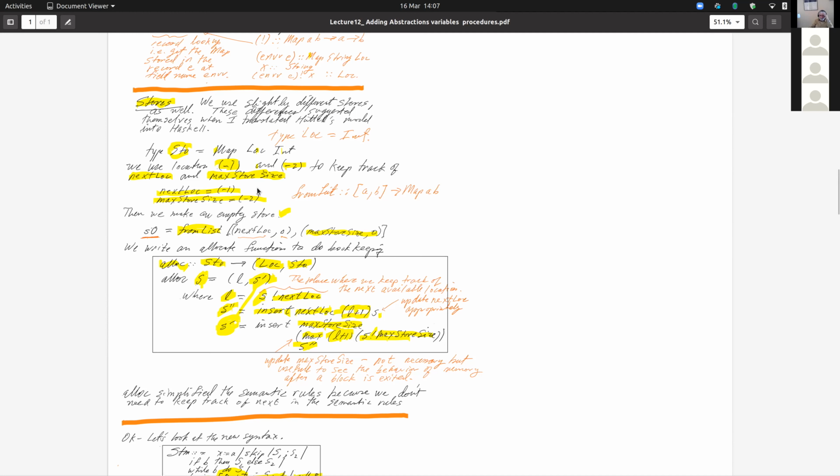Does that make sense? So he's got a dedicated variable in the environment called next, and I called it next loc. I say a store is a map from locations, and I just take locations to be integers, to integers.